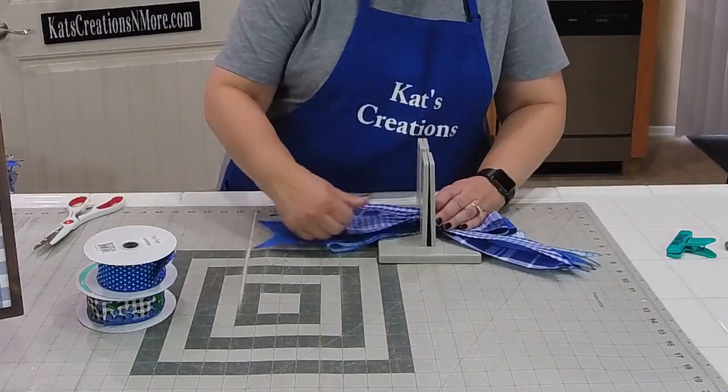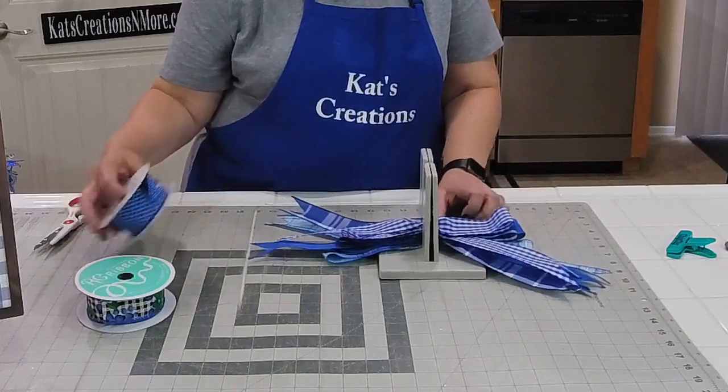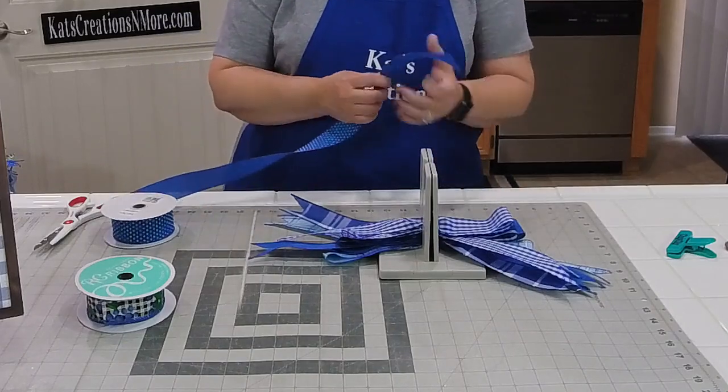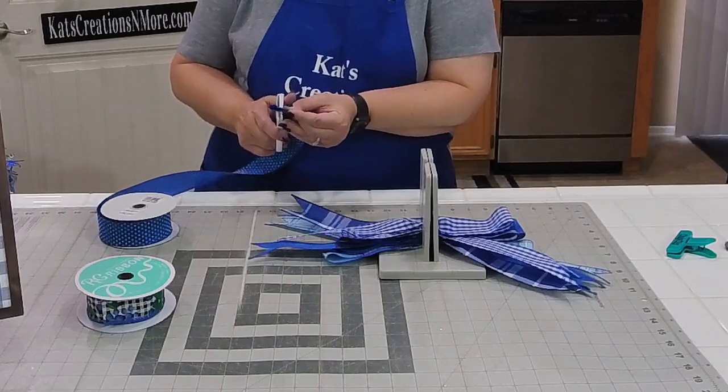So what about the sharp edges? Sharp edges, you don't have to worry about it. Just on the cut ends when you're doing the dovetails. Sometimes you get that little wire that sticks out. I just trim the wire edge off.